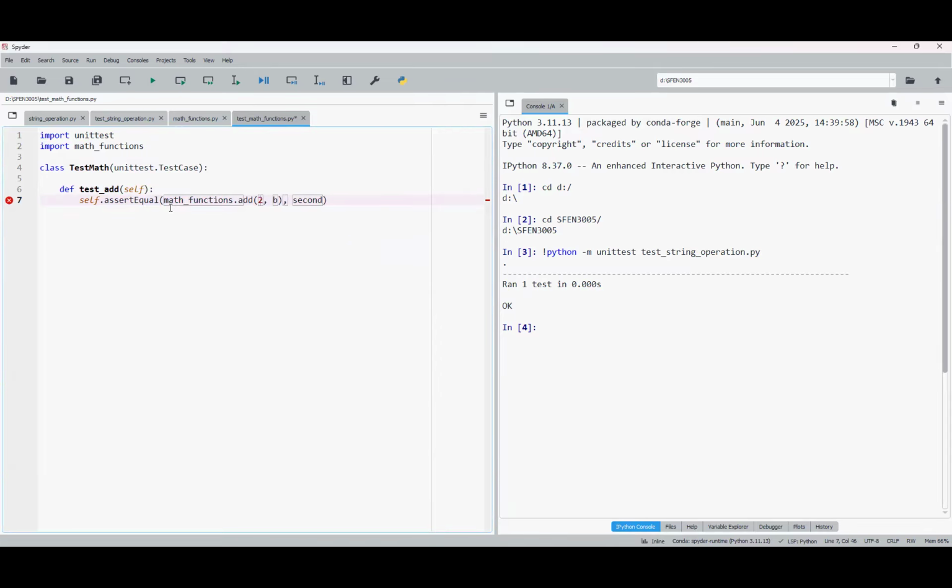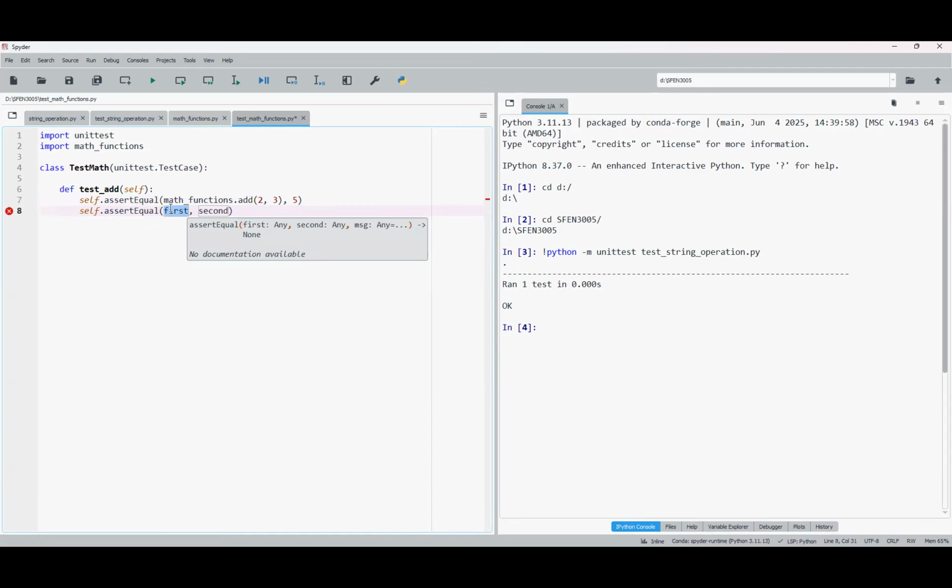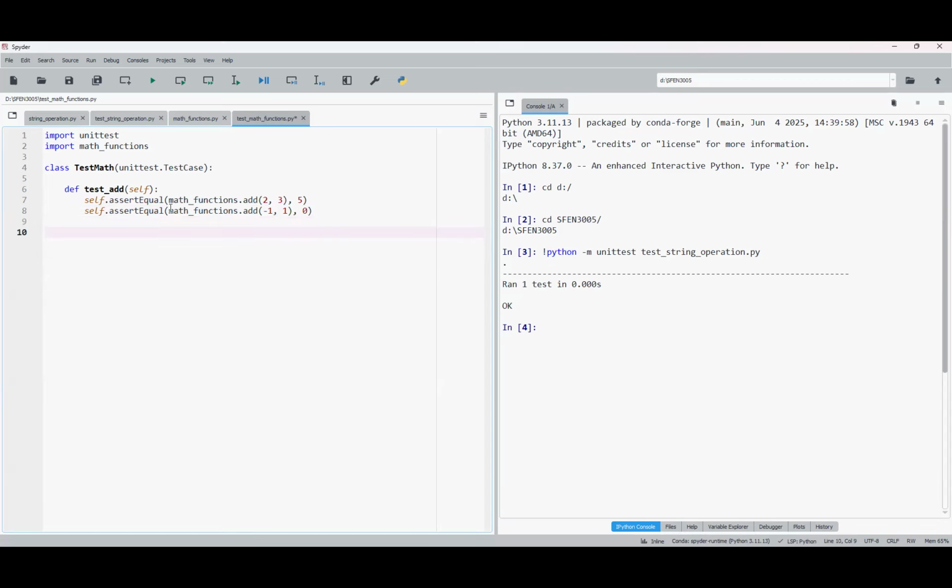We had first 2 and 3, and the value would have been 5. And then the second test we had was assertEqual math_functions.add with -1 and 1, and that should give us 0. So that's the test for the add function.